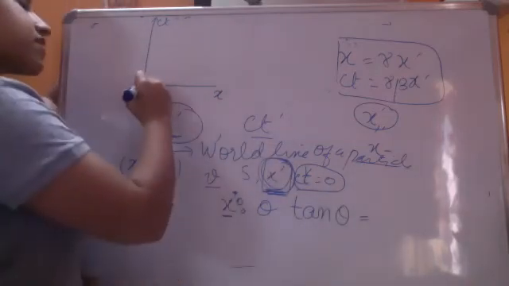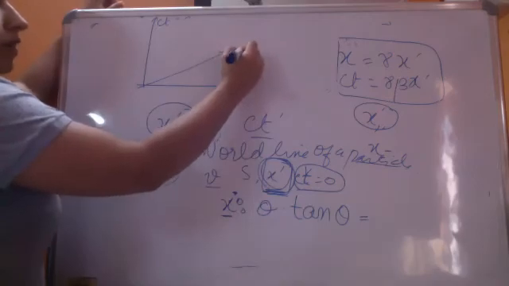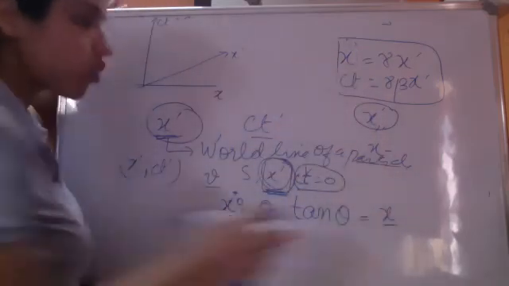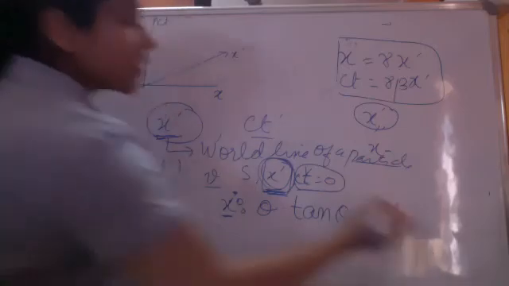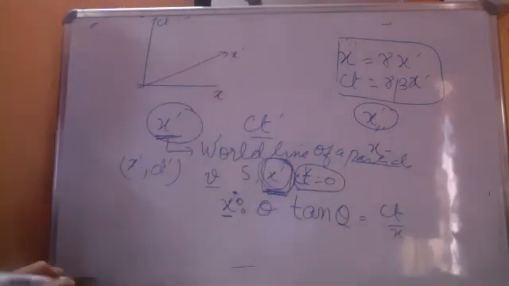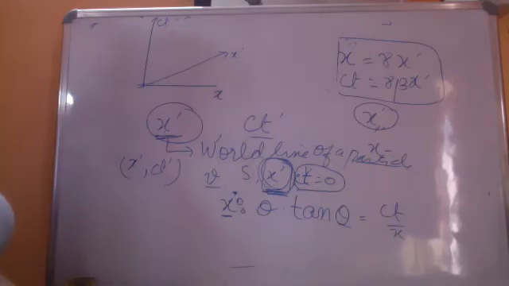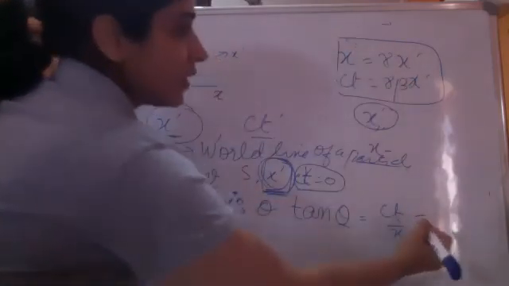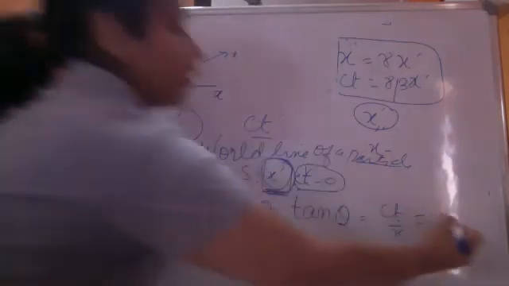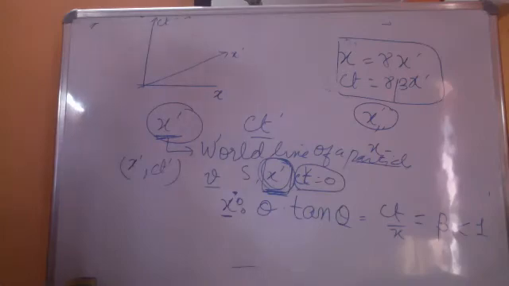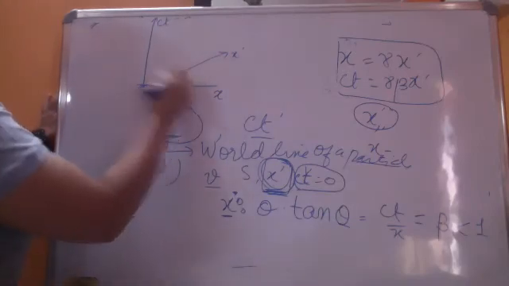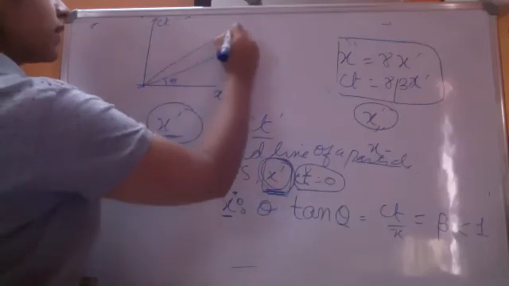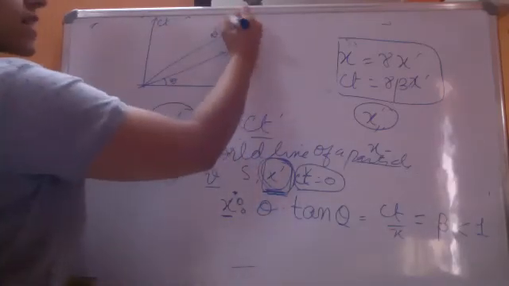That angle theta, if this is a world line x prime, would be the ratio of its ct and its x. So I'm now defining this theta with respect to x. And what does tan theta come out to be for this particular x prime? It turns out to be beta. This beta is less than 1. So that means tan theta is less than 1. So you will have something like this, right? Why? Because tan theta equal to 1 is my v equal to c axis.